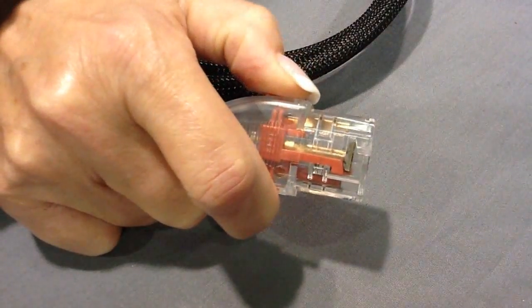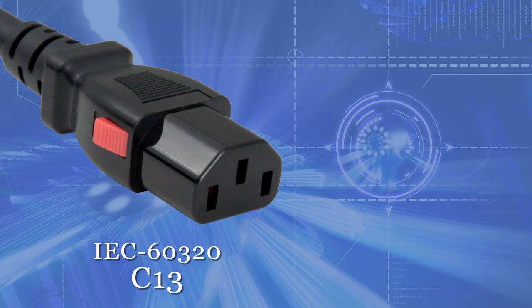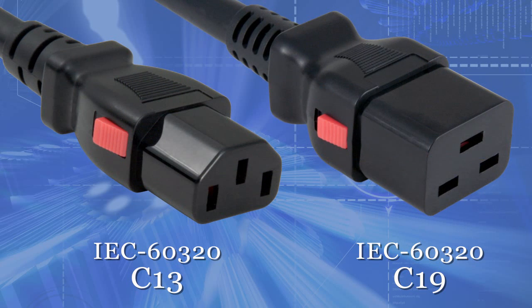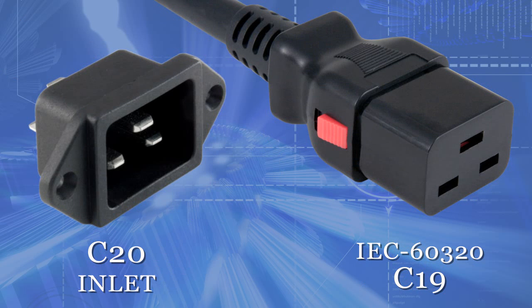The convenient red tabs on the side of the connector make for an easy disconnection. The IEC Auto-Lock cord is available in a C13 and C19 connector. The C13 offers a universal fit so it will plug into any of your current C14 inlets, while the C19 connector offers the same fit for the C20 inlets.